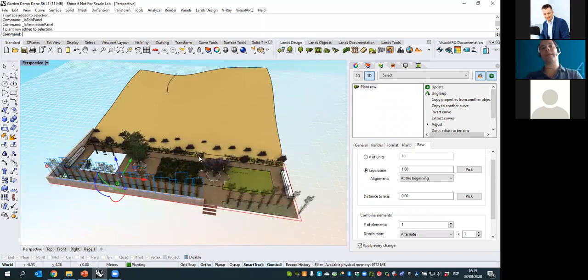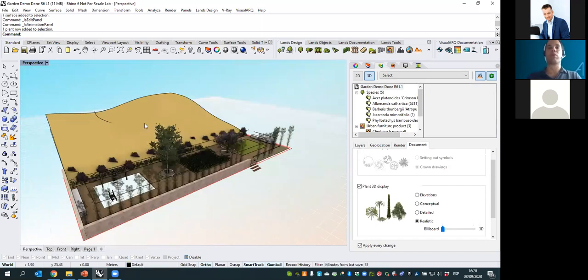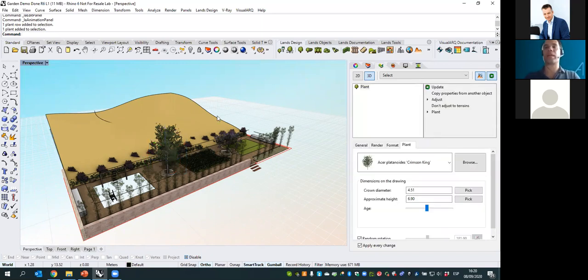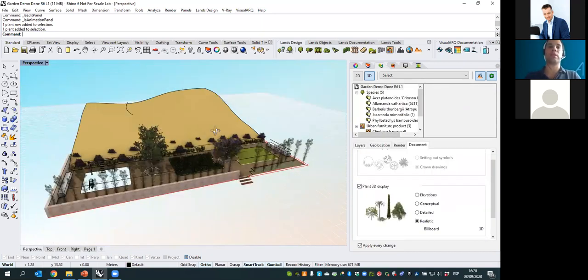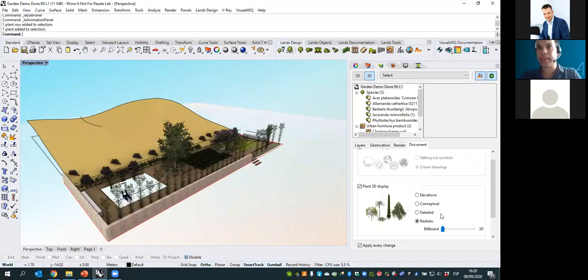And this is especially useful if you want to still see all this realistic representation in rendered mode when you have a large amount of plants. Since this is just a surface, you can handle a large number of plants and you will still work fast. But since this is a small project, I'm gonna keep the 3D representation.